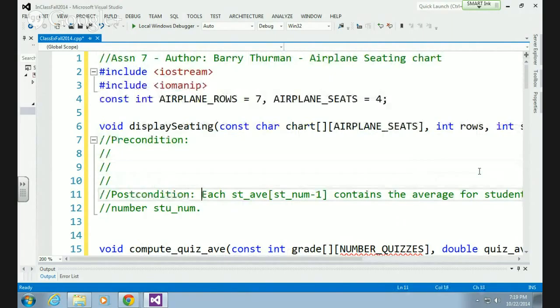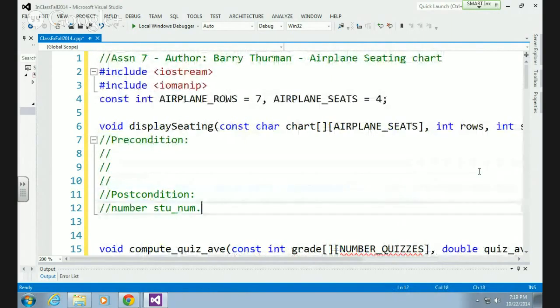Display 7 rows with 4 seats letter. The precondition would be my chart has to be initialized to have something in it. What does it need to have in it?